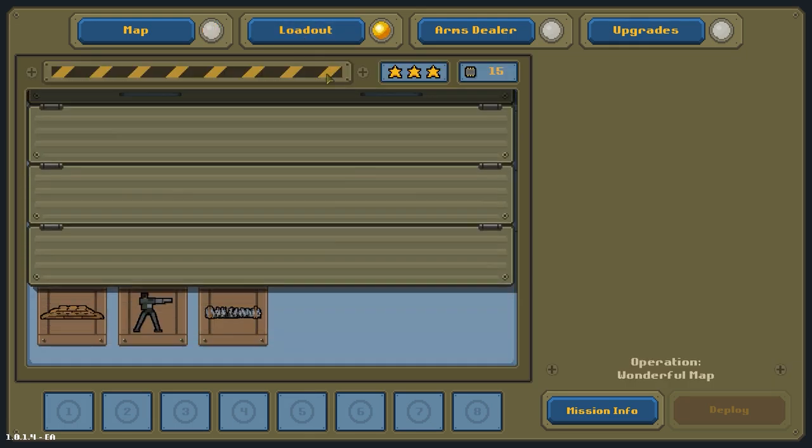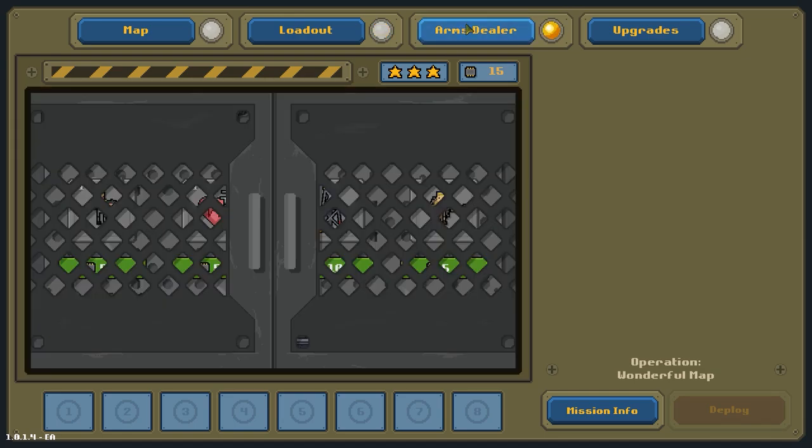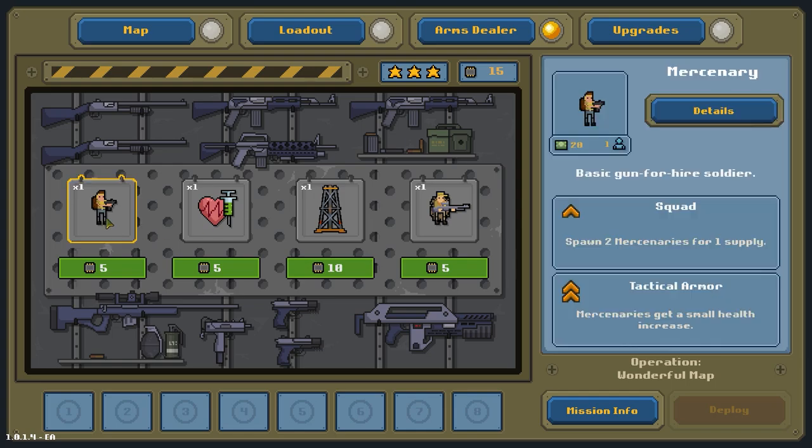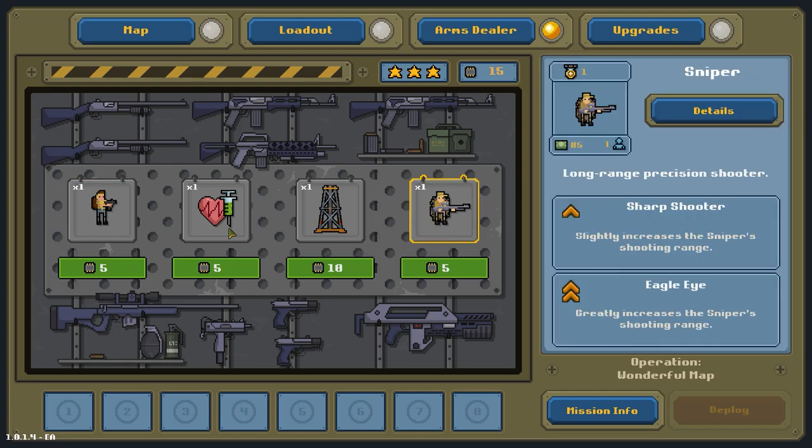So the first thing you want to do is build out your loadout. I don't have any money. Let me see. 15. No, not 15 money. I don't really have a whole lot here. Let me see. Sniper. Sniper's pretty good. I'm going to grab one sniper here.